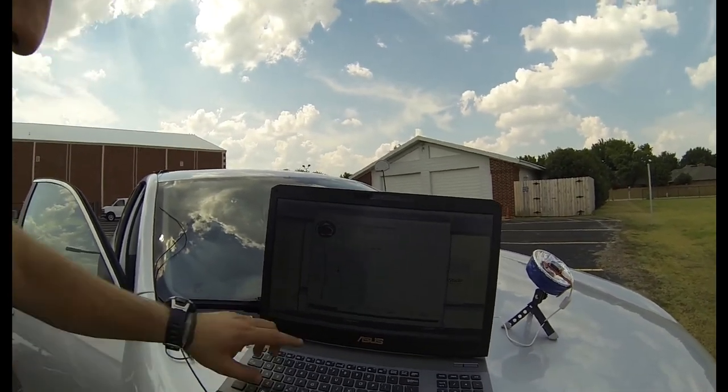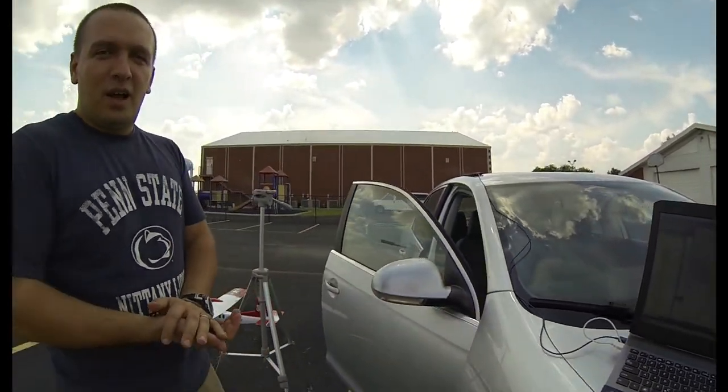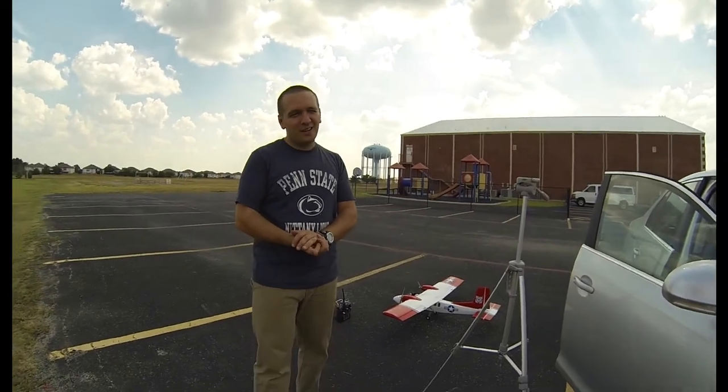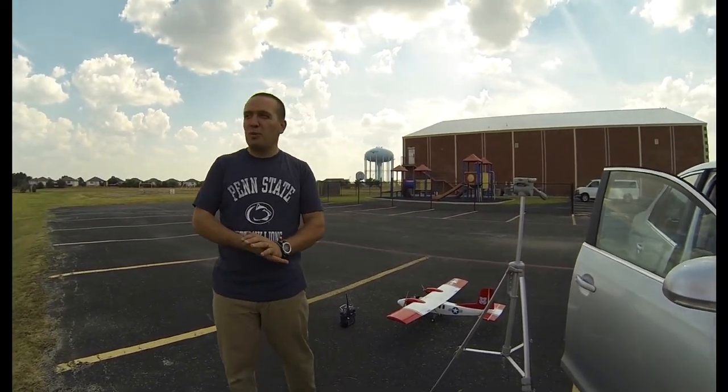And so we got the GPS set up here, and we're gonna get going. So I'm gonna fly. My wife's gonna hit the request picture, and we're gonna try and get some imagery down from the airplane. But more importantly, what we're gonna show is the mesh network. That's the whole part of this.